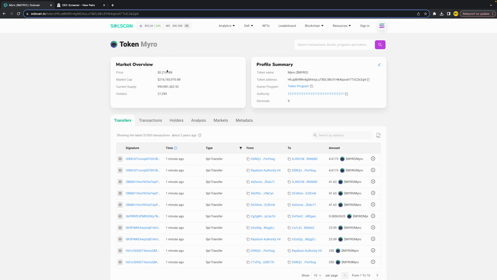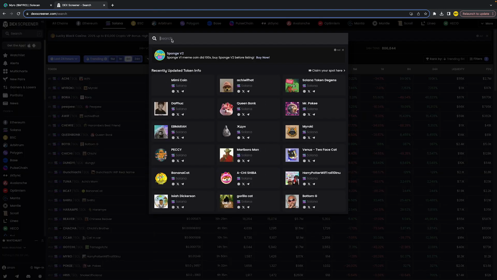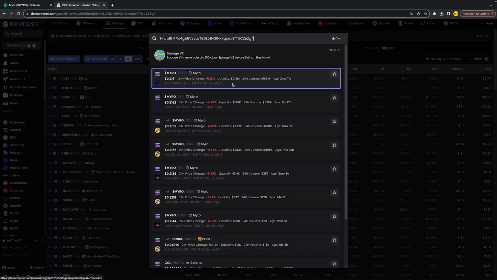Now that you have done that, we want to actually go to the charting website where we can track the charts. So yeah, let's say we go to dexscreener.com. Once you've done that, just head over to dexscreener.com and you will most likely be at a screen just like this. Then right here in the top left corner of your screen, you will find this search bar which you can click on. And then if you already have a contract address copied, you can simply paste that right here. And now we have literally just found that coin right here.